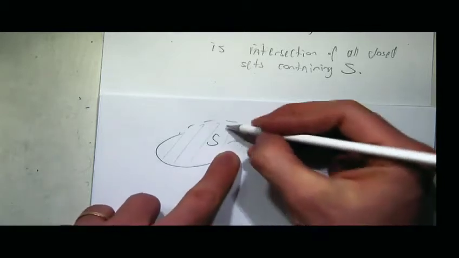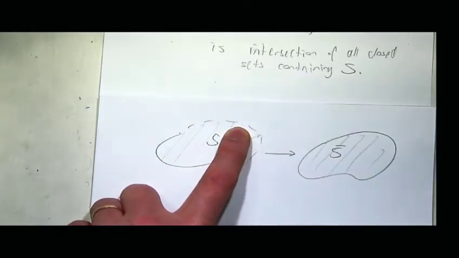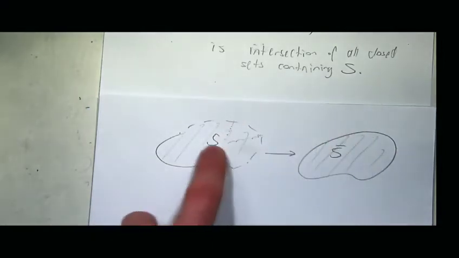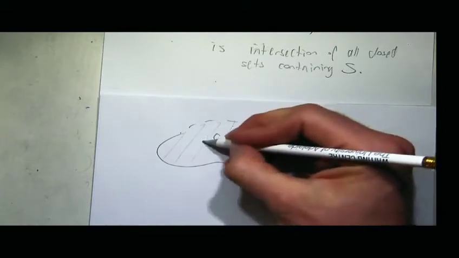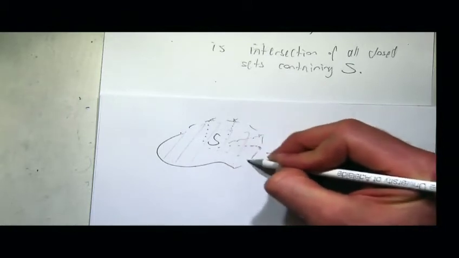So the idea is that I could draw a closed set that contains this. I could draw any number of closed sets that contain this, and the only part that will be in all of them will be this. The reason that's true is because every closed set contains the limit of all of its sequences. So I can think of making a sequence of jumps towards this edge and getting closer and closer to a point on the edge. Since every sequence's limit has to be in the closure, that point on the edge is in the closure. So you can think about it in terms of sequences that go to the edge, and you include all of those edge points. But these points were already fine anyway, so they're still in the set.